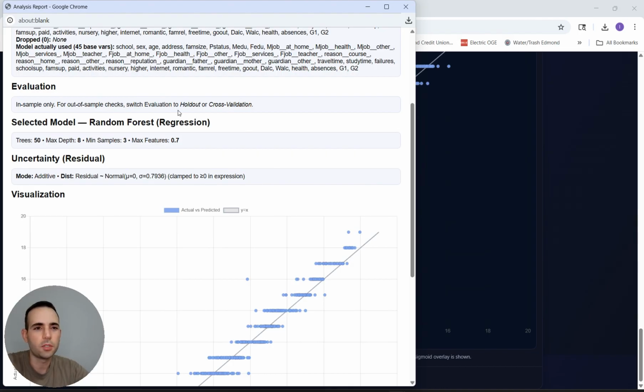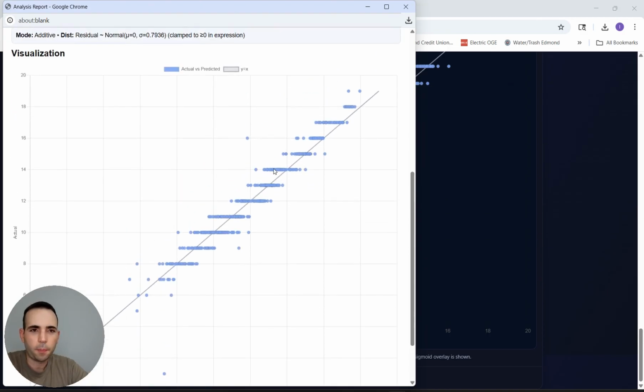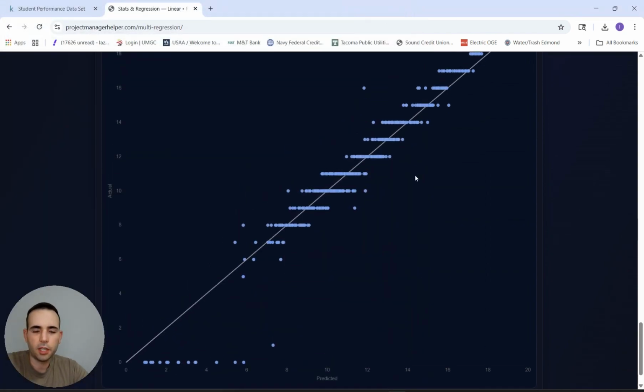This tool gives you the option to do holdout, which means you're keeping a certain percentage of the data to make your regression model. And then it would also scan your holdout. So whatever you didn't use to train your data, it will run it using the result of the training data, the results of that regression, and it would actually show you if it was a very good fit, if it worked essentially. You can see here visualization, really good fit. Okay, so let's close that out.